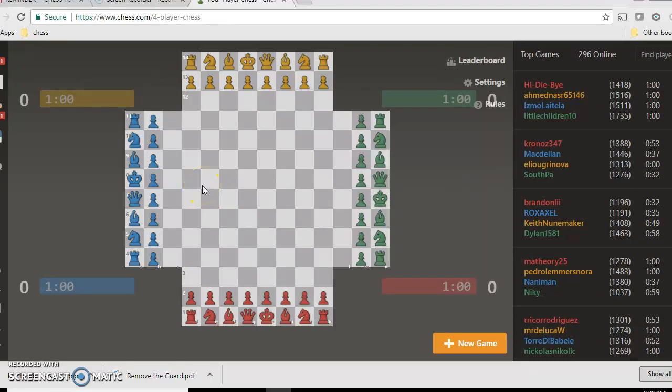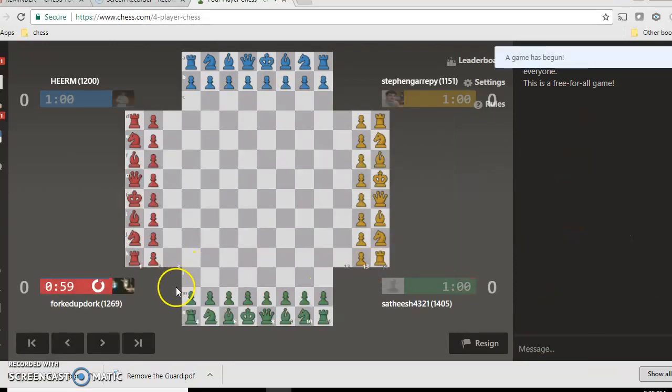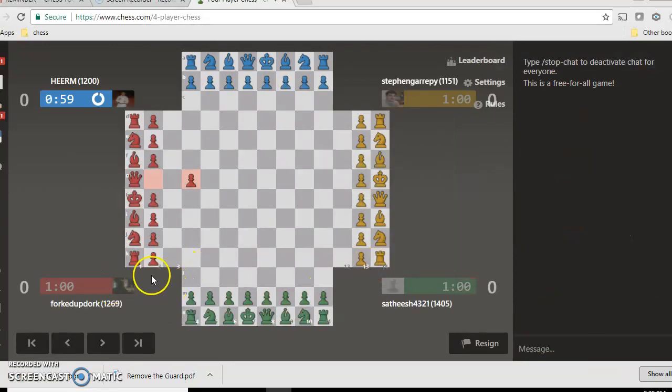Hey guys, we're going to learn 4-player chess. It's going to be great, and it's your first time. Let's see what we can do. Looks like I'm playing a 200 and another 200 and a 100. Okay, let's see.